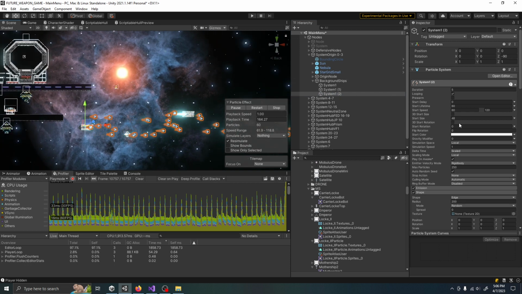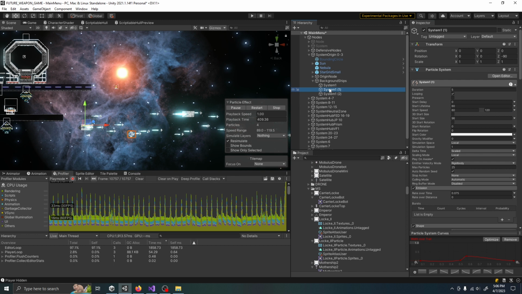So these guys are faster. They're faster than everyone else. These guys are medium fast.